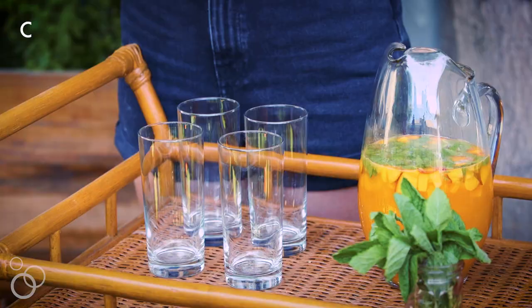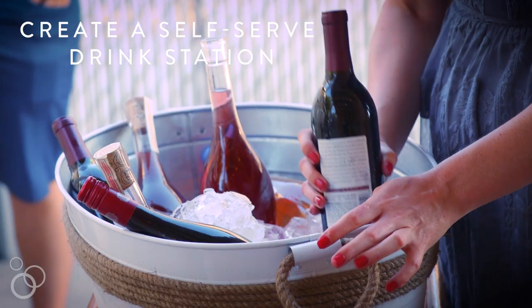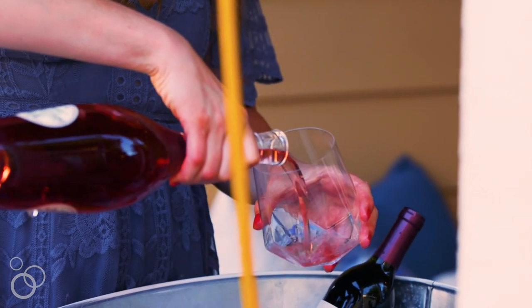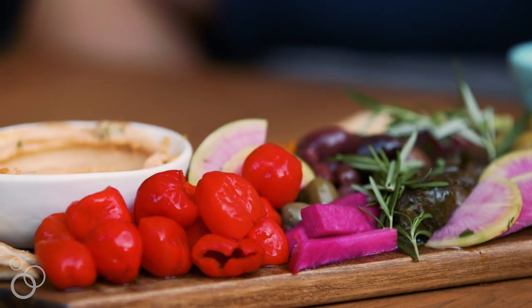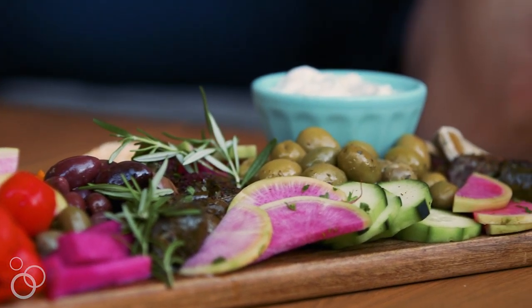My fourth tip for you is to have a little something ready for when your guests arrive. I always like to put out some kind of self-serve drink station so they can have a drink right away and you're not playing bartender. You can finish off what you have to do, and then I put out a big cheese board or an appetizer too. That way people have something to nibble on and they're not super hungry waiting for dinner — and even if you're a few minutes late, this will totally hold them over.